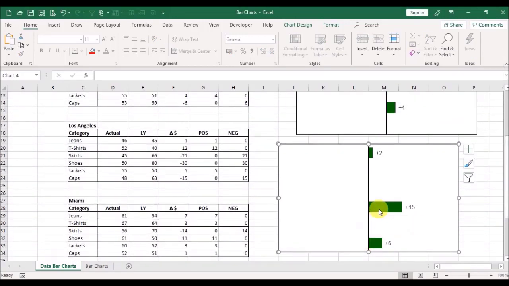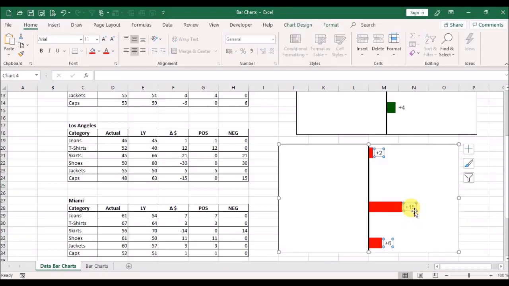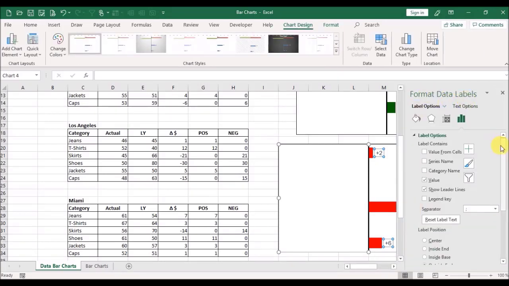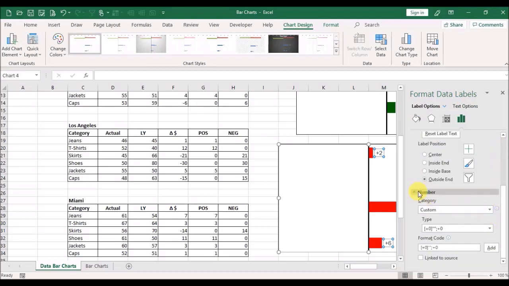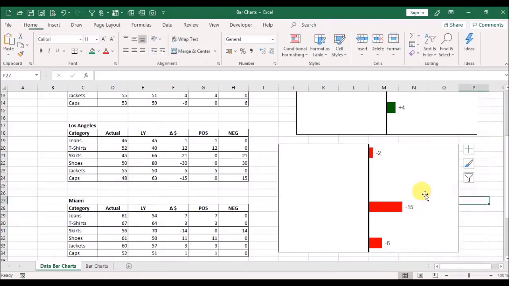Then we will mark the green bar chart. On the bucket we will select a red color. So, and here we have the positive value, just for example plus 15. We'll make a double click here. Then the window format data labels will open. Go down to number, and then we will change only the plus for minus and click on the button add. Then we will close the window. And you see here we have -2, -15, -6, no zeros in this case and no positive values.